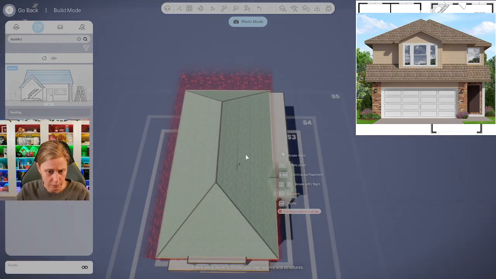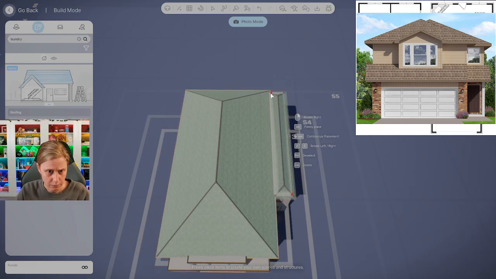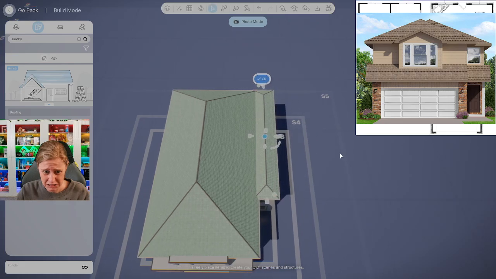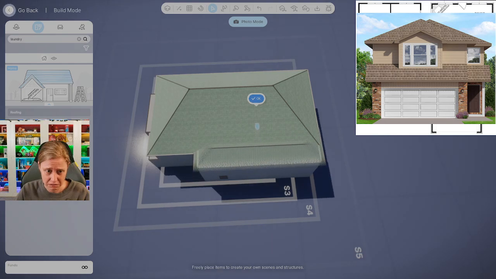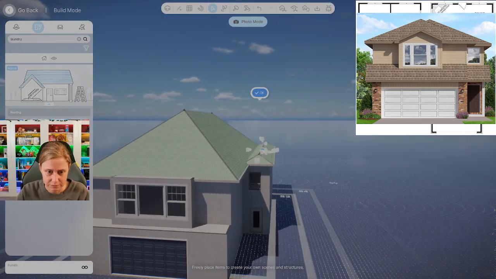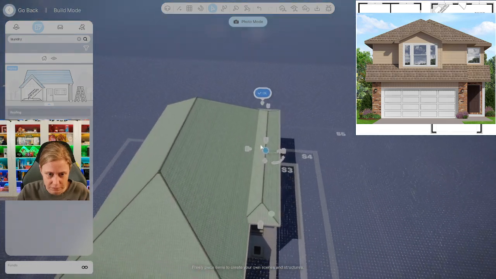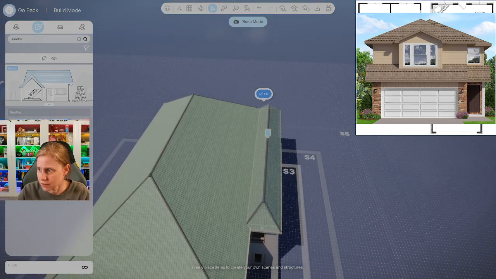Y'all, they're gonna make me do it like this. No. Okay, this is fine. We're gonna fix it.